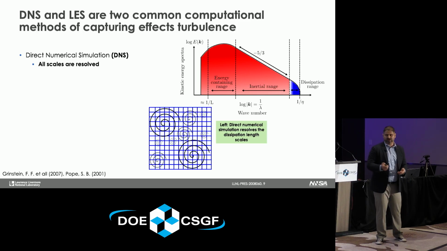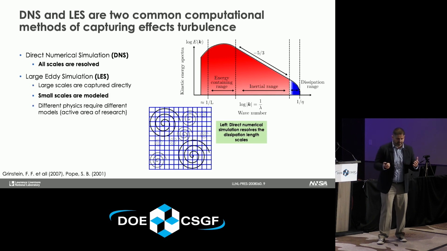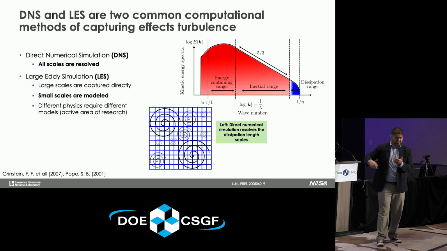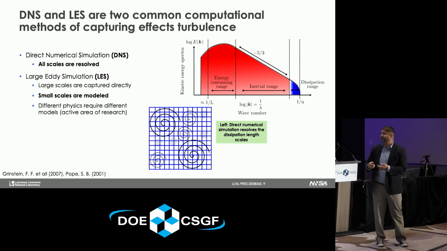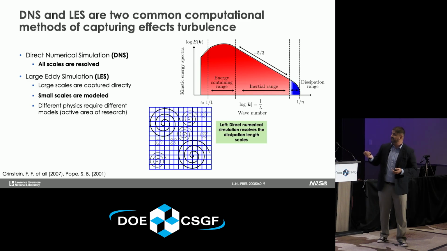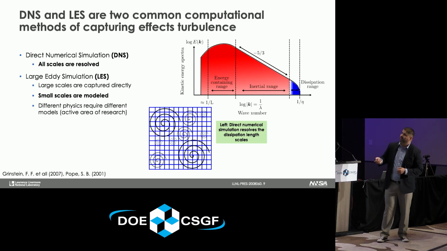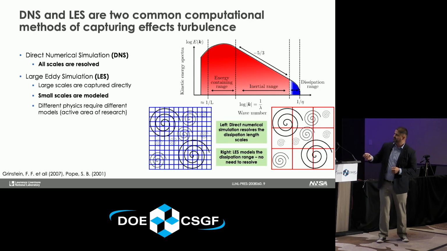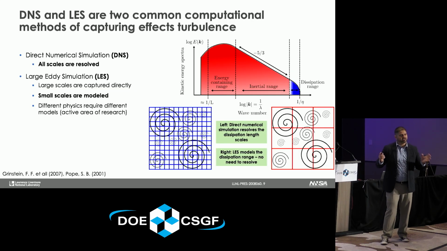But when it comes to real-life engineering applications, a direct numerical simulation is often a bottleneck because the computational cost just starts to skyrocket. So what people have done is they said, okay, at the dissipation range, the scales there don't care about how the energy was introduced into your system. Their job is just to get the energy the heck out of there. So it doesn't matter if you use a fork or a spoon or a hammer to mix your creamer in your coffee. You just want that energy. These scales are just going to dissipate that energy. So what large eddy simulation does is it says, let's just resolve the larger scales explicitly, and the effects of dissipation are captured by a model. So this is a way of saving on computational costs.